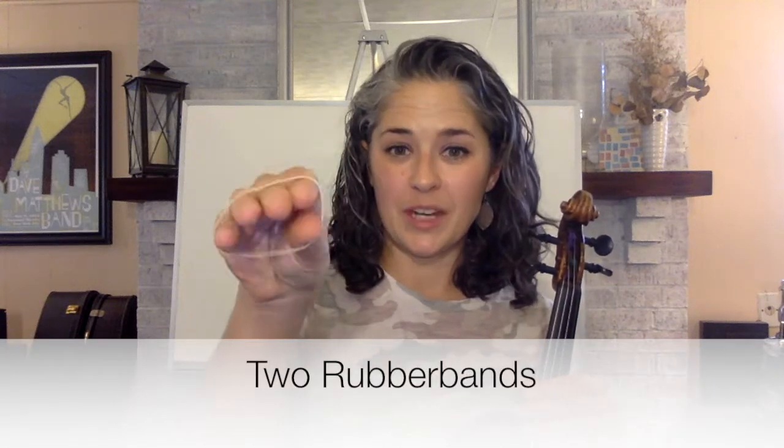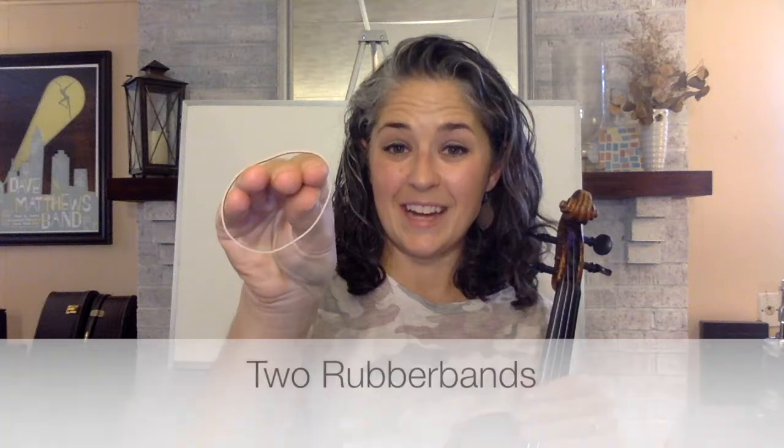Let's start by putting the rubber bands on your instrument. Here's the easiest way to do it. Put your fingers inside of the rubber bands — you need one that's really stretchy so you can stretch it apart. You're going to hook one side of the rubber bands over those two points and wrap it around the front and the back of your violin or viola until you reach the end button, and you can hook it around the end button.